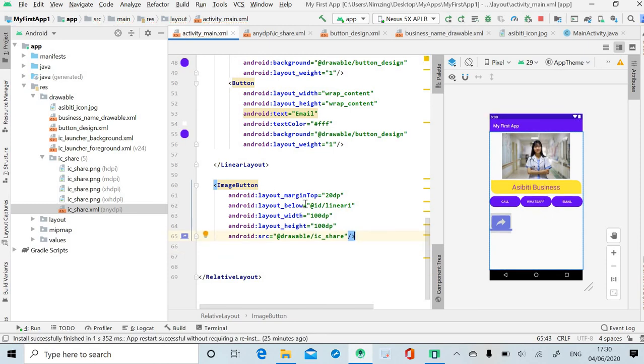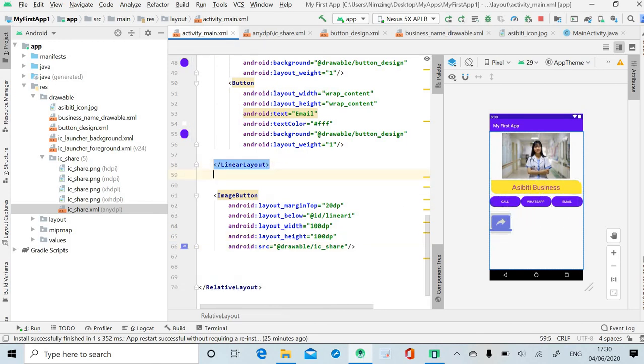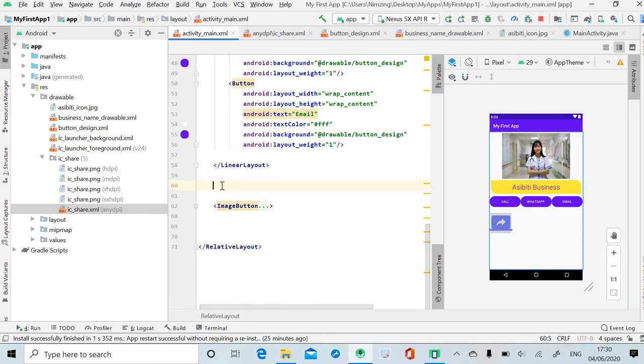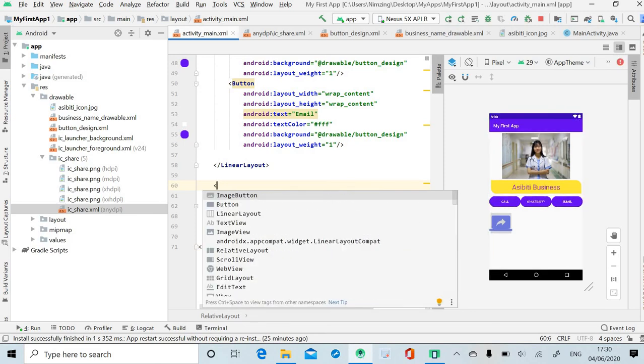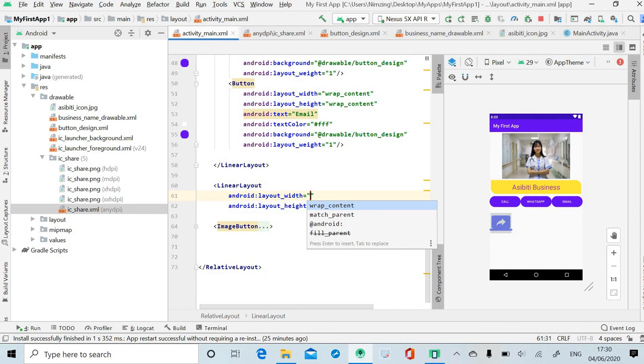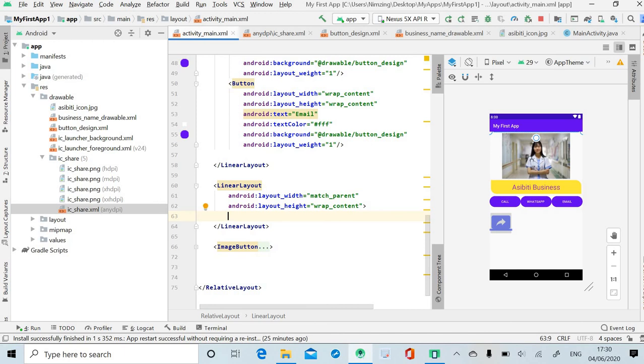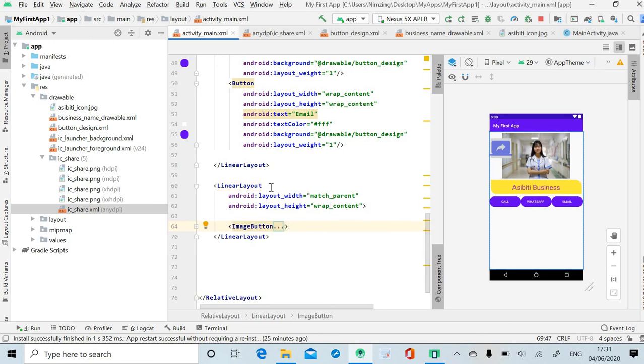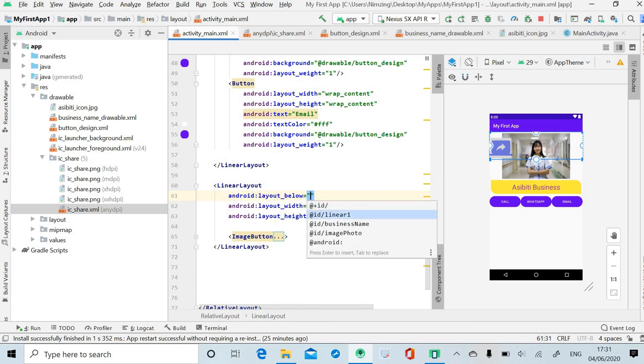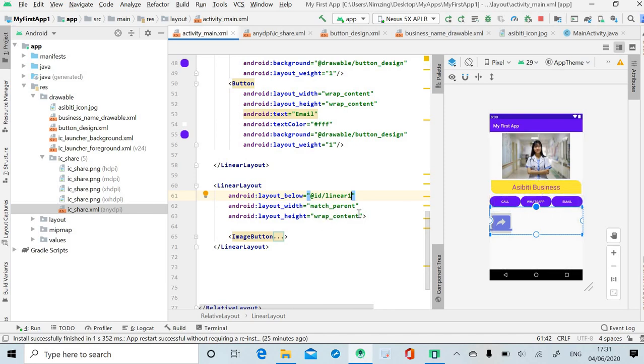We can close this and put all of this within a linear layout, and so we can centralize that, in which case I can do something like that. Click on that, close that up, and then start with another linear layout. Match parent, app content. We want all of these, which you can cut and put in between here. So it is within there, but I need to put this linear layout below here. So it's going to be below linear one again. Remember that, very good. So it brings it down.